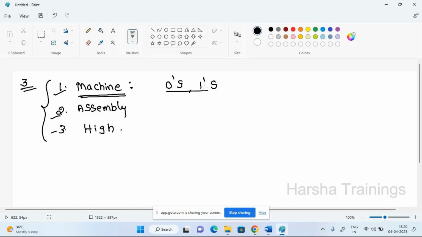Now by using this one, you know what the disadvantage is in terms of users. Here remember, everything is from the point of view of the user. In my point of view, it is very difficult to remember zeros and ones. For example, if you want to perform addition of two numbers, like 2 plus 3. Normally we write 2 plus 3, the answer is 5. But it is not possible to write that. Why? Everything is in the form of zeros and ones.